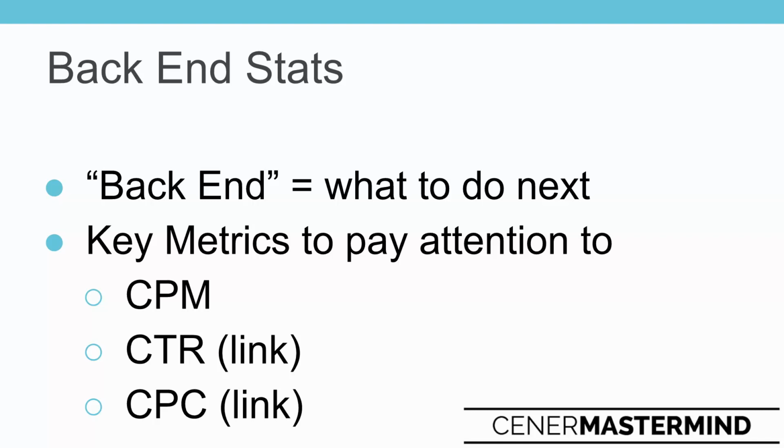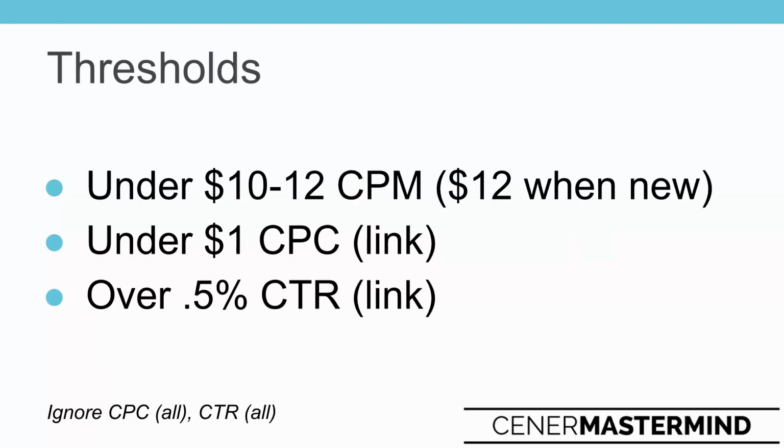question, what do we do next? Basically, they answer the question, should we retest this product? Okay, and here's how I do it. If you get 2 out of the 3 meeting or beating the threshold, right? Let's say you have a $5 CPM and a 75-cent cost per click, but the ad was negative. Well, what do you do? You absolutely turn off the ad, right? Because the only thing that you're making decisions on in terms of keeping your ad on or off is profitability. Okay, but now that we've met 2 out of the 3 thresholds here, now I've determined that this product deserves one more chance. Okay, this is basically my one more chance test.